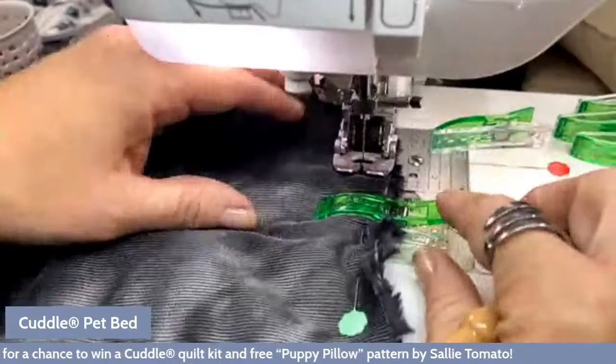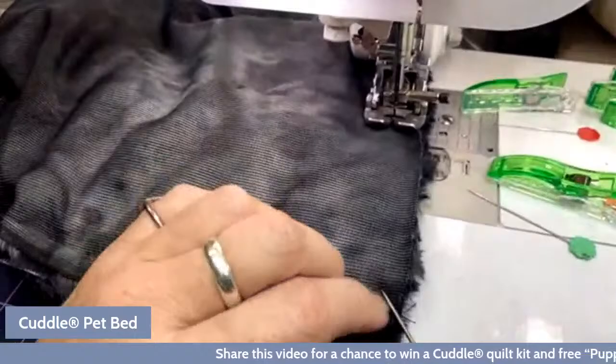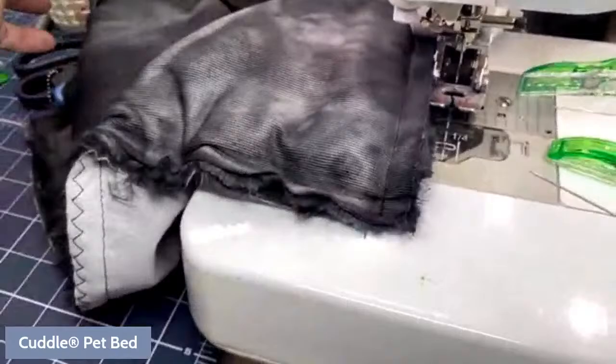All right, I am coming back. So at this point, I want to make sure that it's still laying nice and flat so I can manipulate things, make sure that everything's where it's supposed to be. Because I've basted, this isn't going to move. It's going to be where I want it. So I'm just going to give my fabric here a little tug as it's coming in to get it as flat as possible. Okay. Looks like I got a tiny pucker. A teeny tiny one. It happens and I can't care.